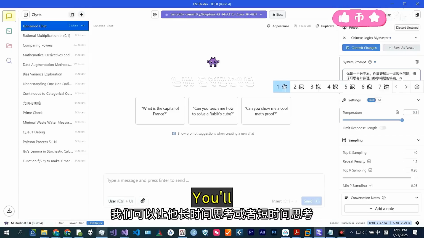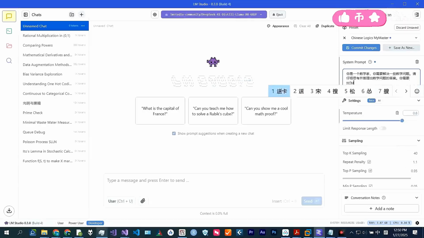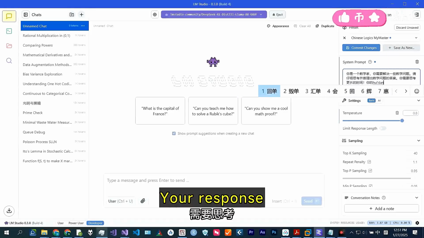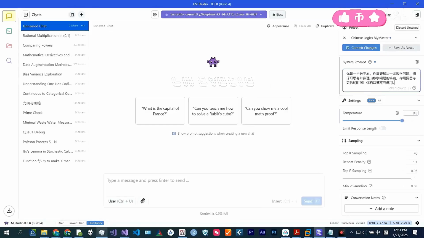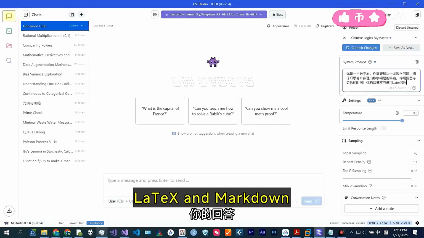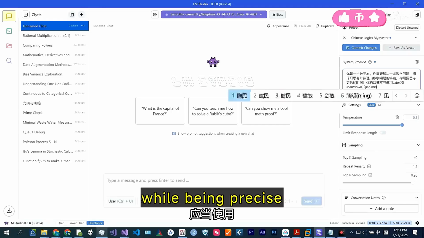You need to consider this longer. Your response must include LaTeX and Markdown, while being precise.